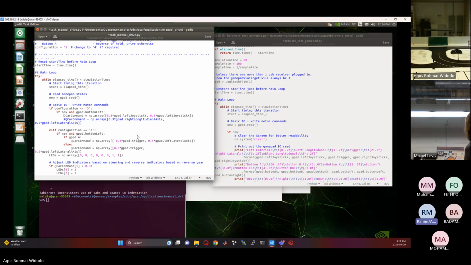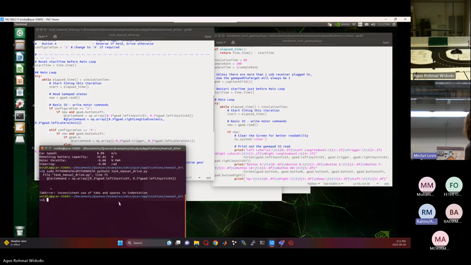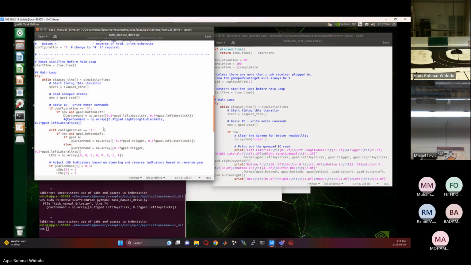No, it's because you have a space after the QCar command. You comment it out, then you have a space. What we do is copy these spaces and pairs.